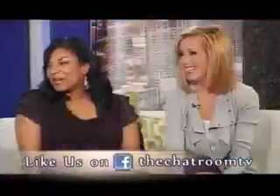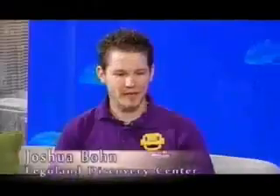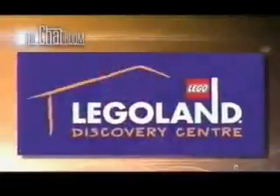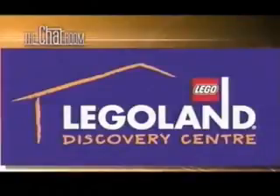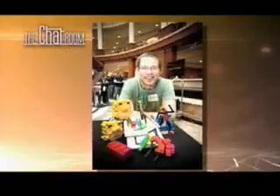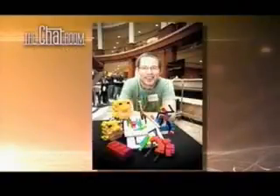Tell everybody about the Legoland. The Legoland, which will be doing its official grand opening on March 17th, is going to be one of the largest attractions as far as the Legoland Discovery Centers go. It will house over two million bricks — two million bricks. It will also be facilitating education classes, which are on reservation, as well as birthday parties, which are also on reservation. And it's at Fifth Plaza.